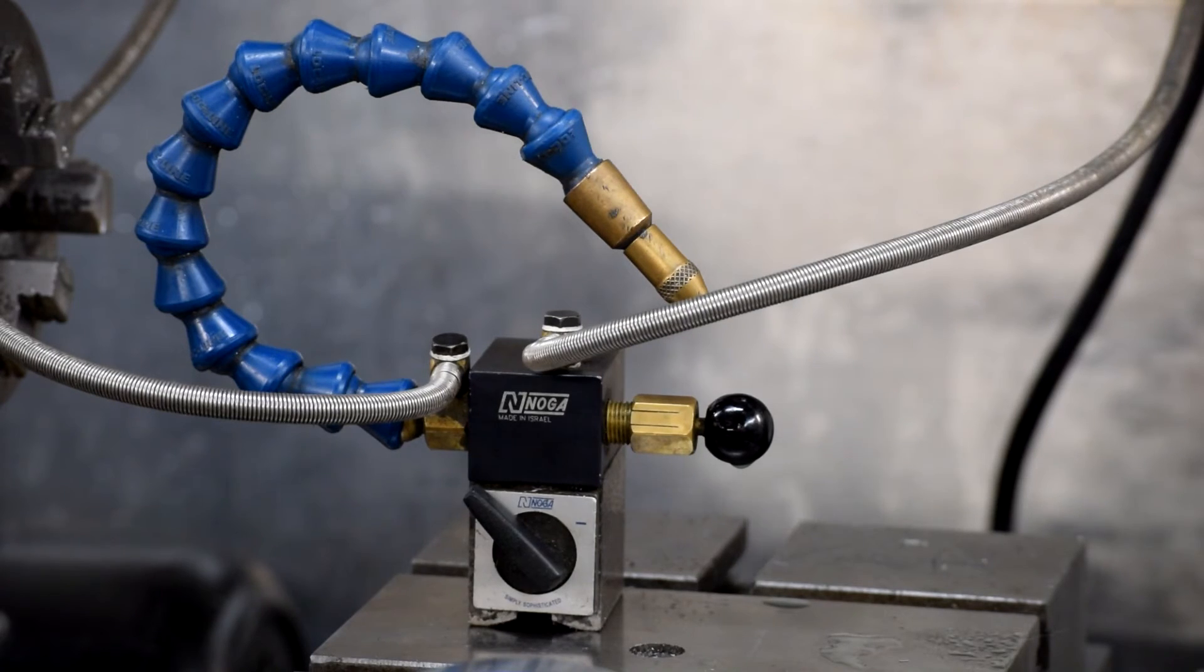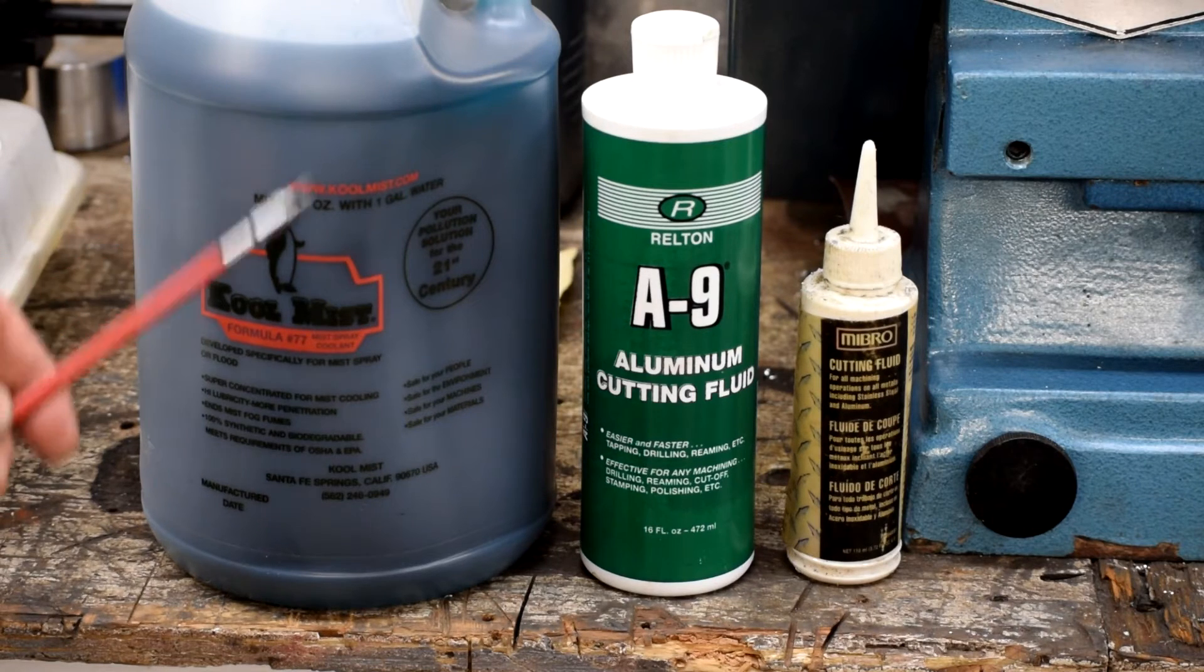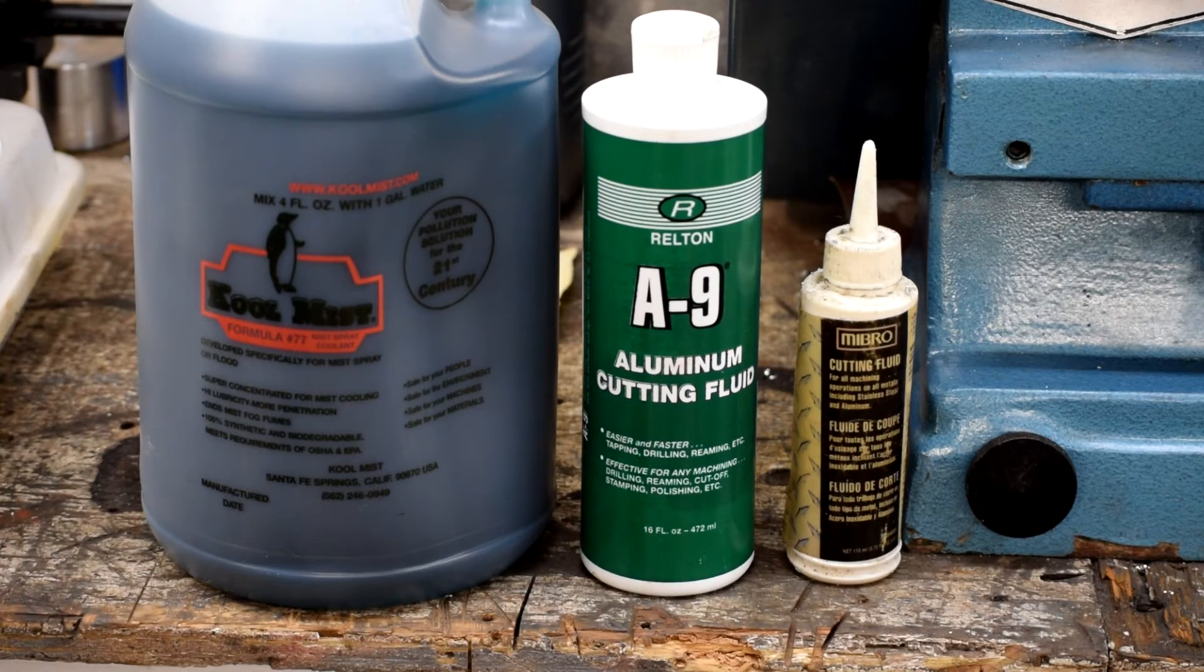Okay, so let's have a look at the actual stuff. So here we've got three of the kinds of fluids that we use for cutting aluminum. This is the cool mist coolant in its raw form. To use this, you mix it with water and it doesn't take a whole lot of cool mist to make a batch of coolant in a tank.